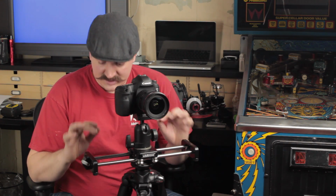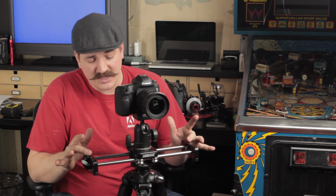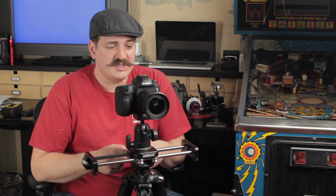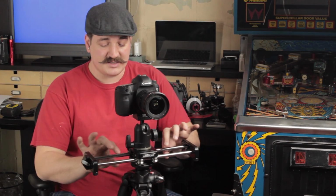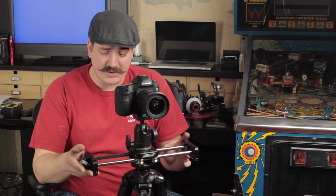It's got CNC'd anodized aluminum for all the black parts on here. All the silver parts are made of steel, and you've got 22 steel bearings on there that make everything glide along really smoothly. The only thing that's not metal is this geared belt. And that geared belt actually serves a few different purposes.